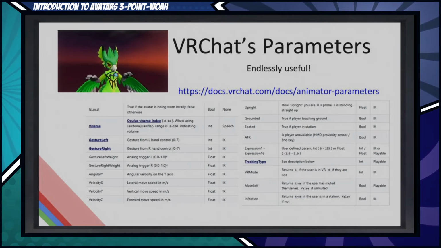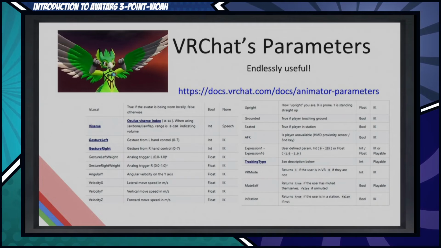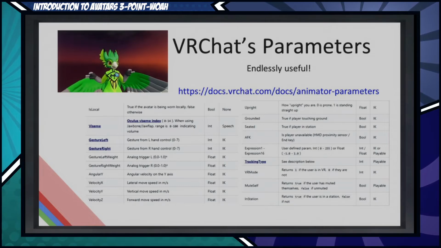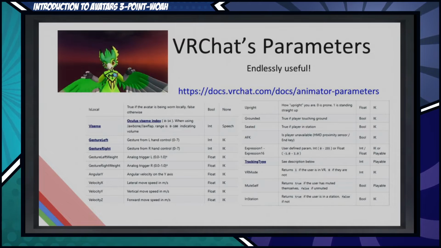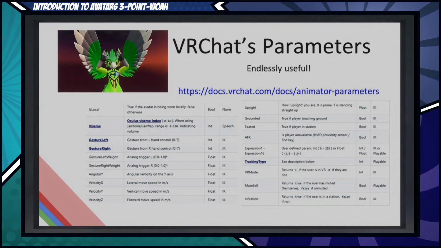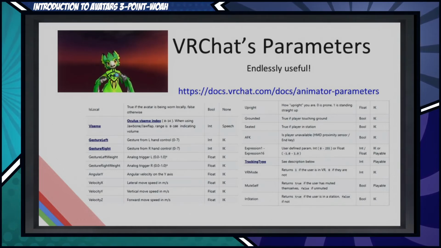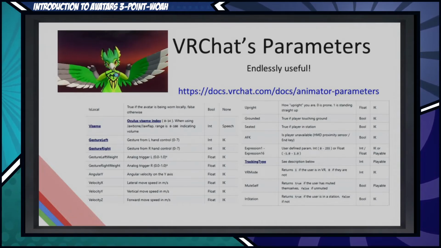There's actually so many of these that I don't really have to describe them all, but a couple of really good ones that you'll want to start with is probably gesture left and right, which tells your avatar which gesture you're doing on each hand, as well as probably AFK. If you're looking to make an AFK animation, it just tells your avatar if you're AFK or not. If you have your headset off, or you press, I think it's end on desktop. It's one of those buttons over there. It will set you to AFK. You can have it play an animation. It's really cool.